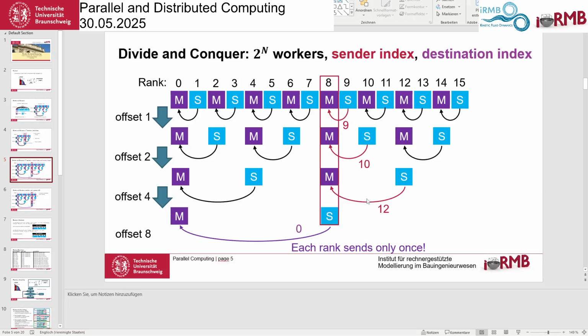But I can no longer divide it by 16. So this is the condition that in addition we have to take care of.